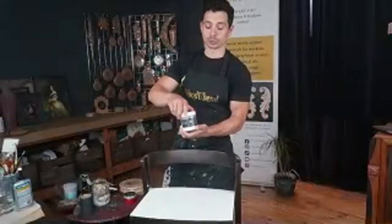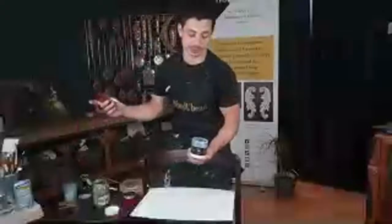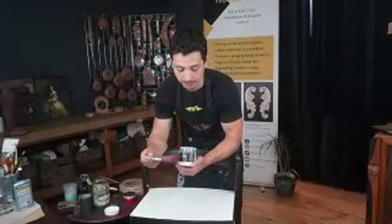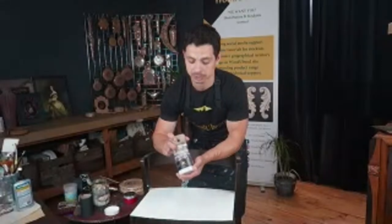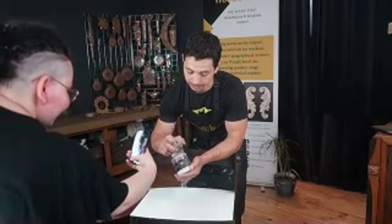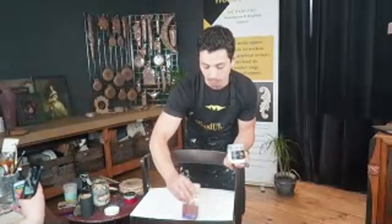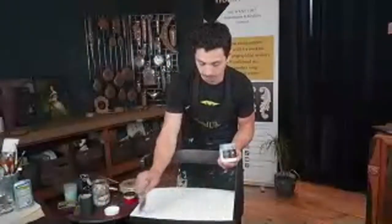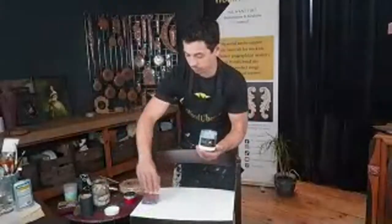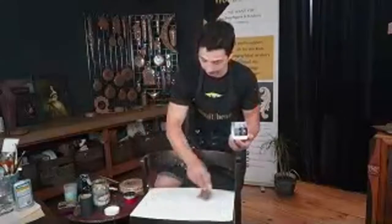To apply the decoupage we're going to use Posh Chalk Pigment Infuser, which is a great product — it's a three-in-one. You can apply it on different materials for decoupage, you may use it to mix the pigments, and because of that infuser the pigments do not lose their color, brilliance, or saturation. You may also use it to seal a surface — for example, if your paint is not Posh Chalk metallic base, which is self-sealing, you might use the Posh Chalk Pigment Infuser. So you buy one can and you might use it for three different things.